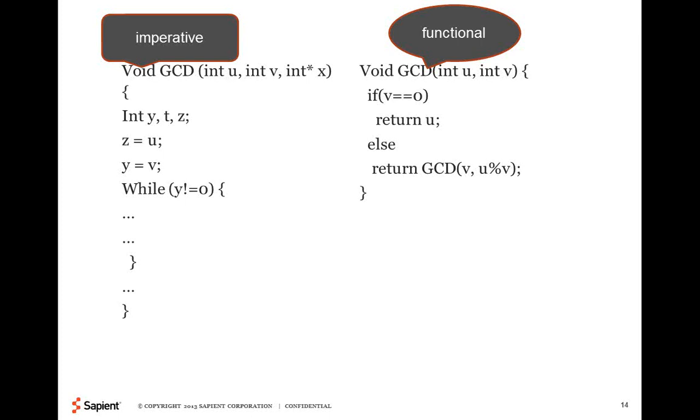If this is equal to 0, return this, else. What is the principle that we are following over here? Just one principle, recursion. We are not assigning anything. So this is a more maintainable solution than the left-hand side, at least from my side. People may differ, but this is something I feel.